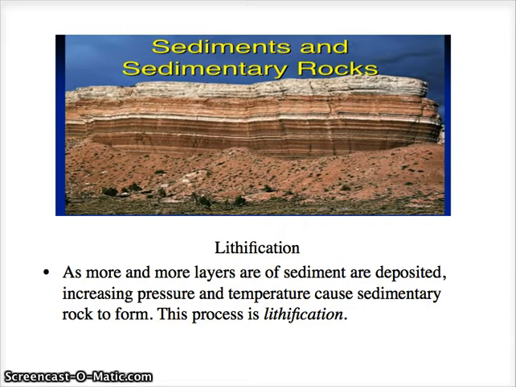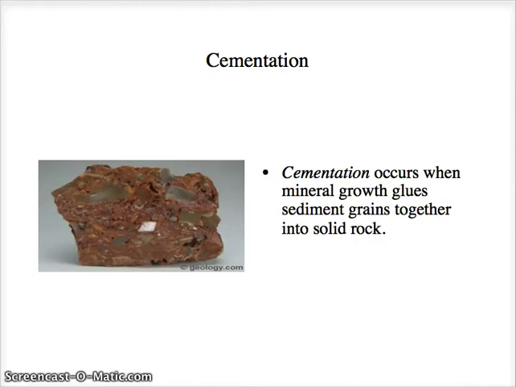So as more and more layers build up where the sediment has been deposited, the increasing pressure and temperature causes a sedimentary rock to form, and we call that process lithification. The process of cementation occurs when minerals will grow and glue the sediment grains together into solid rock. Generally, the most common form of this would be limestone with calcium carbonate.